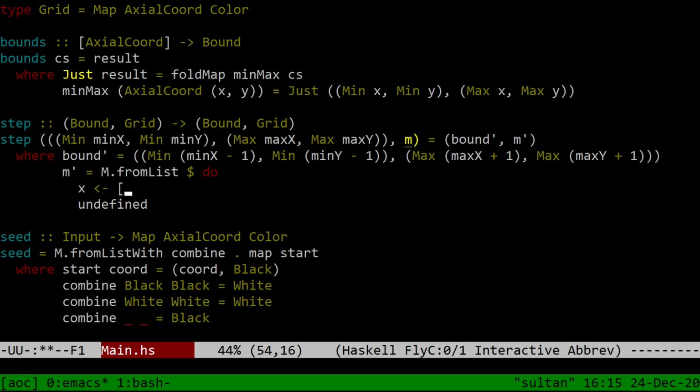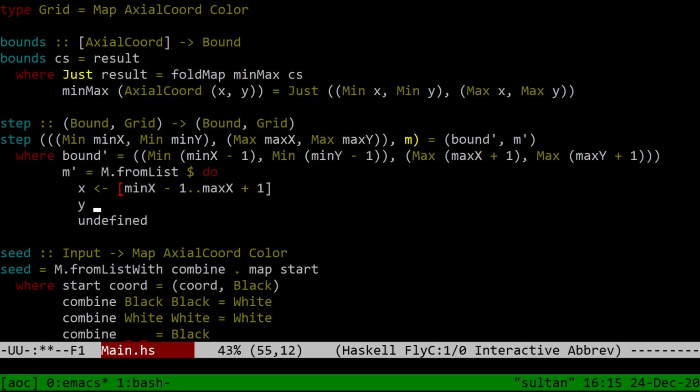Let's say that x comes from, I kind of hate this, min x minus 1 up to max x plus 1. y comes from min y minus 1 up to max y plus 1.